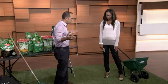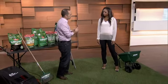Now you said you want your lawn to look like this. It's beautiful. So spring is a great time for us to start really repairing the lawn. First off, just think about your lawn and rain. Rain is really important, right? Nutrients are really important. So let's think about why maybe your lawn's not getting that. Why is the moisture not going down? Why would you think that's happening?